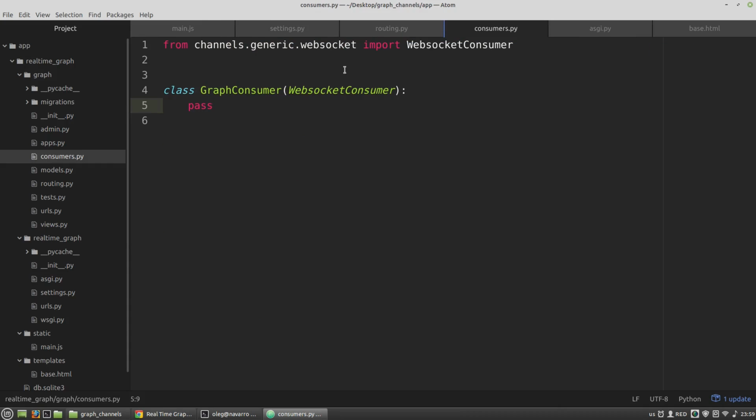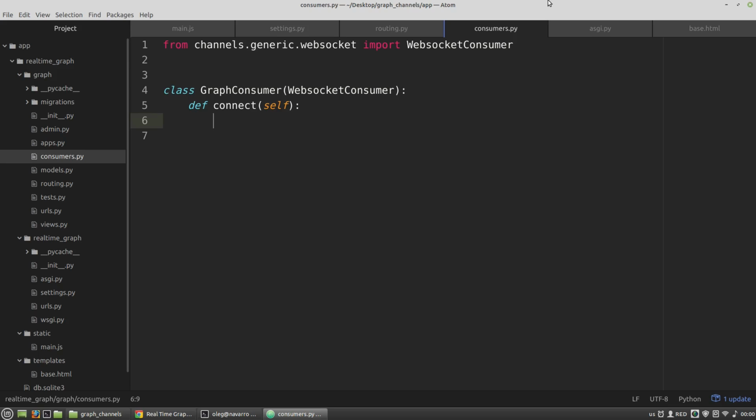In the consumers module, here I have to override only one method. It will be the connect method. This method defines what has to happen when Django Channels gets the incoming connection.